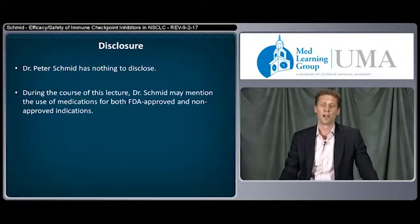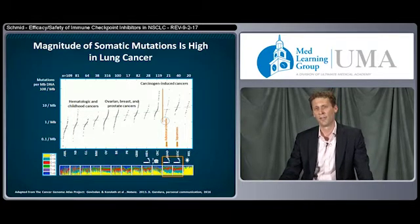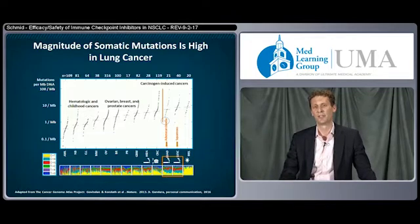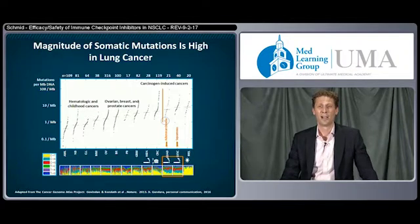As we know, for immune therapy, there are a few things that need to come together. On the one hand, we need to have neoantigens which are linked with mutations. On the other hand, we have to have tumor-infiltrating lymphocytes that can be activated and then tackle the cancer. If we look at lung cancer, as you can see on this slide, squamous cell lung cancer, as well as non-squamous cell lung cancers, are characterized by a higher rate of somatic mutations compared to many other tumors. So from that point of view, non-small cell lung cancer has always been a good candidate for cancer immune therapy.